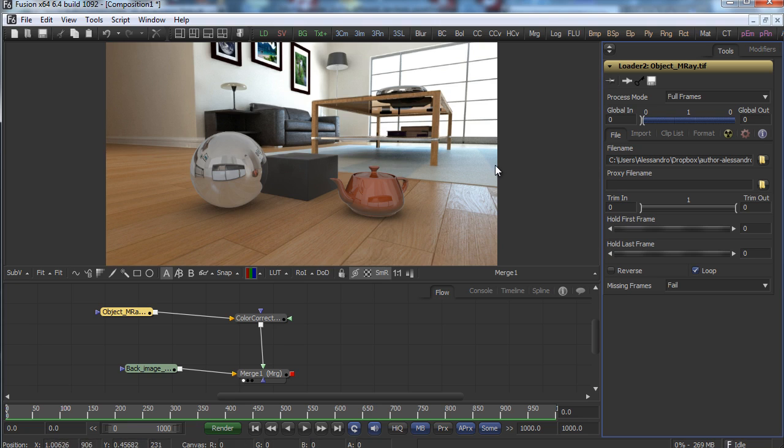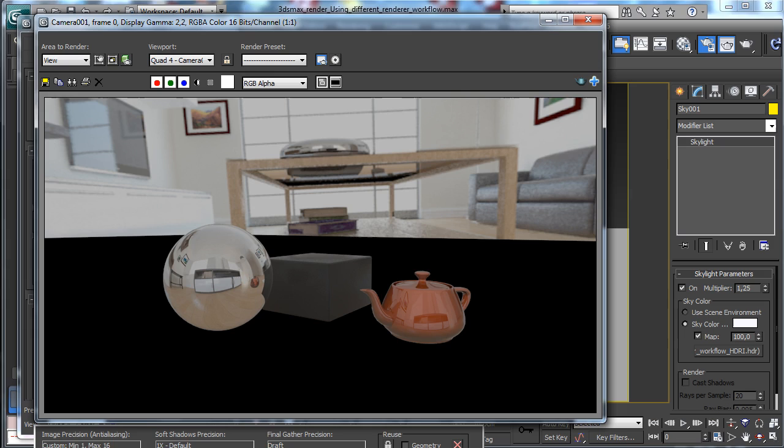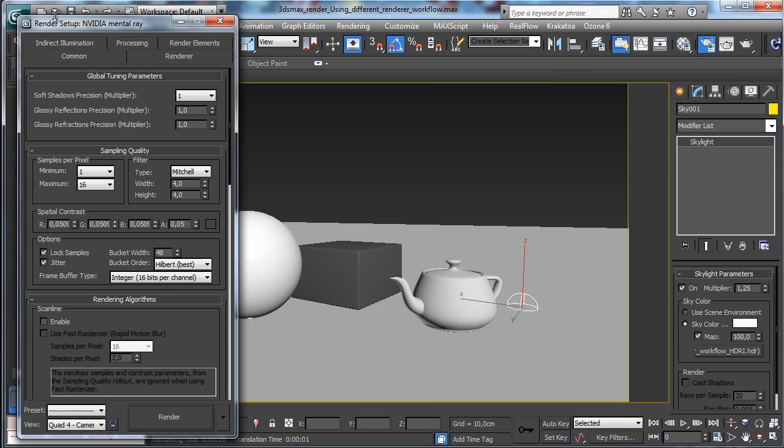So something that is needed now is to have an ambient occlusion over the object. So what you can do is let's save everything, and then we create an ambient occlusion pass.